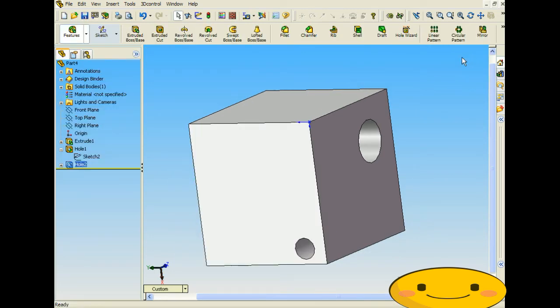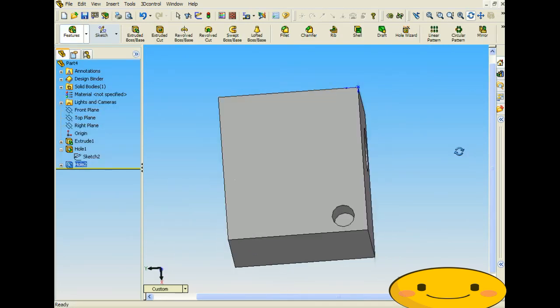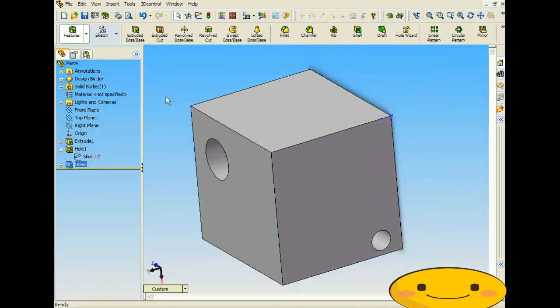Now let's click OK, and we put another hole down there. So this tool is really quick and easy to use compared to clicking a face, creating the sketch, then cutting it out. You're able just to do it all pretty much in one step. And that concludes our tutorial on how to use the Simple Hole feature within Solidworks.